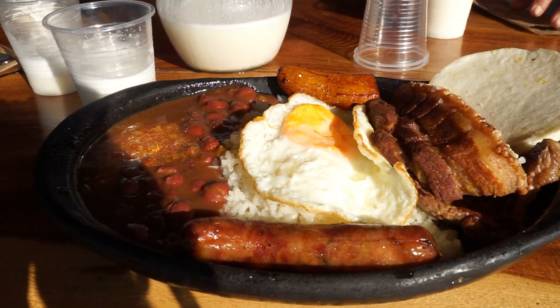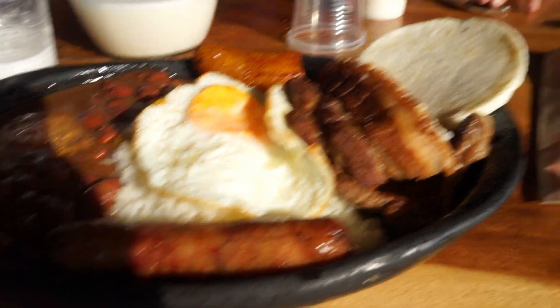Coffee tour is over. Now we're heading back to the apartment. Is this like the national dish or something? It is the national dish? It's kind of the national dish — the most typical dish here. Something that I think is really cool seeing here in Colombia is the fruits. They have so many different kinds of fruits.